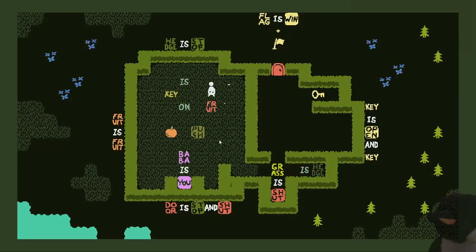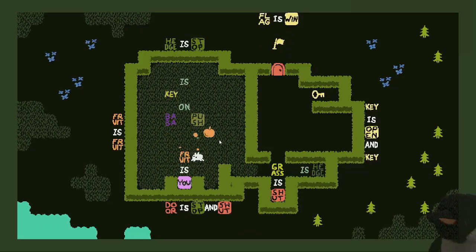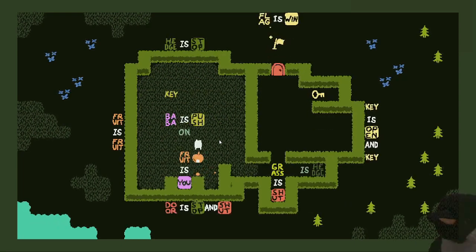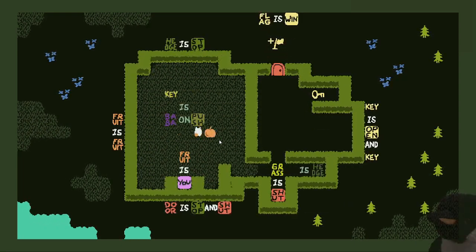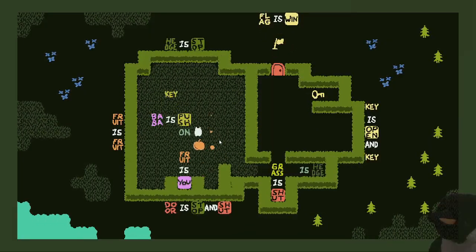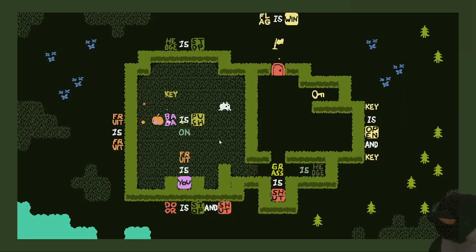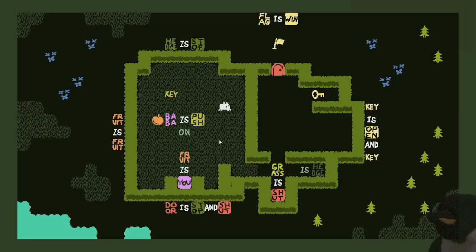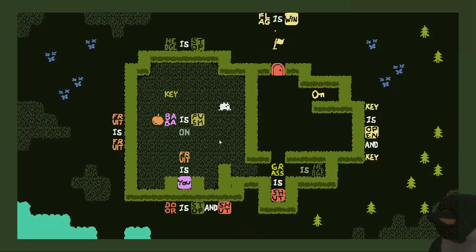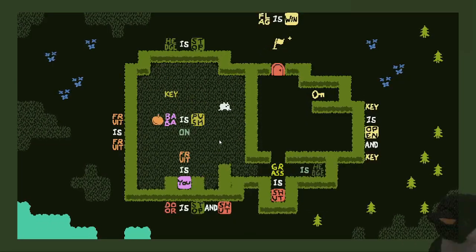So we do have to do a bit of a swapping first. So let's do that. Grab that Baba. Don't really know where he's supposed to go, but got a Baba. Oh, this is annoying. There we go. So we have these rules. So at this point, if I say key is you, that doesn't really help.